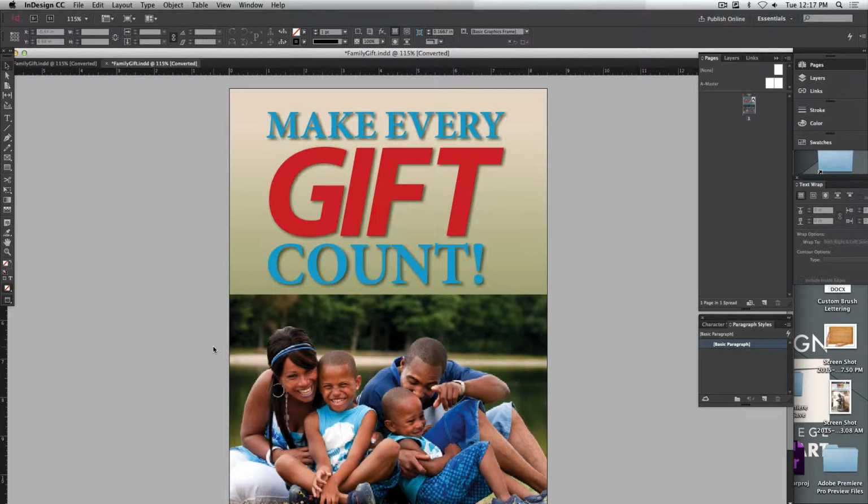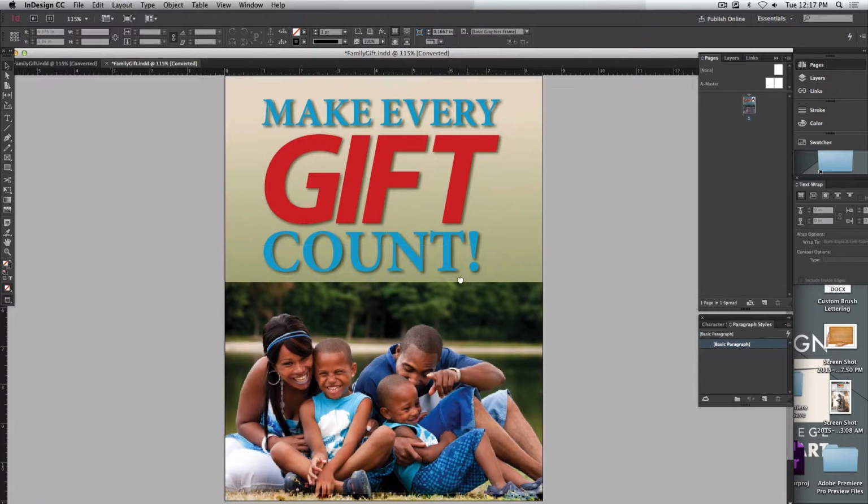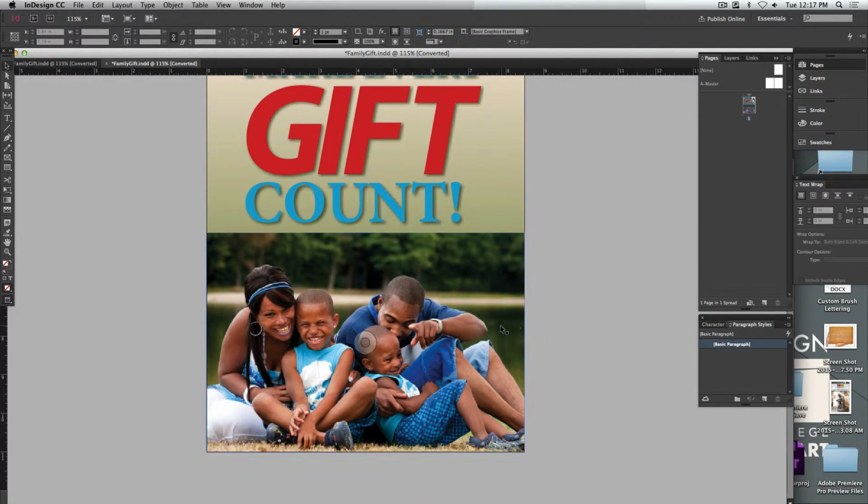Right now, this isn't a bad layout. It's nice, it's central, it's cut off right here, so I've got equal weight top and bottom. But what I really want to do is mask out and get rid of this background and only see our people. Now, to do this, we need to open the image in Photoshop.